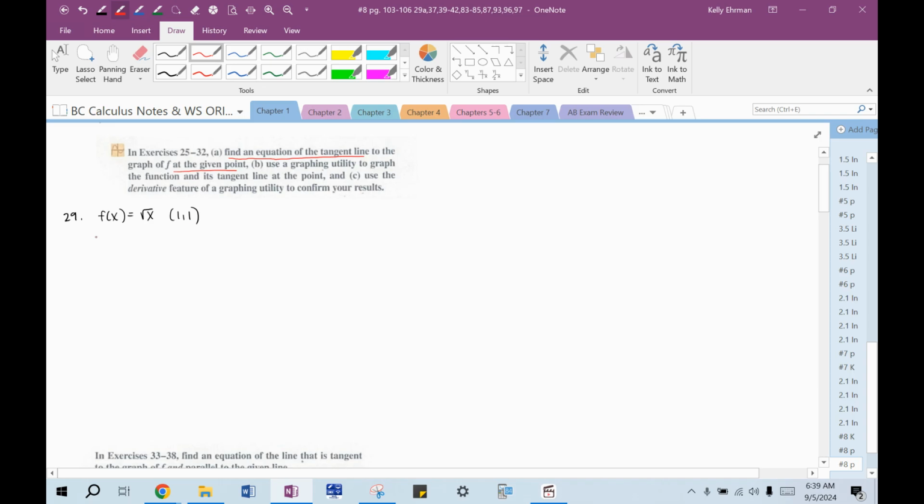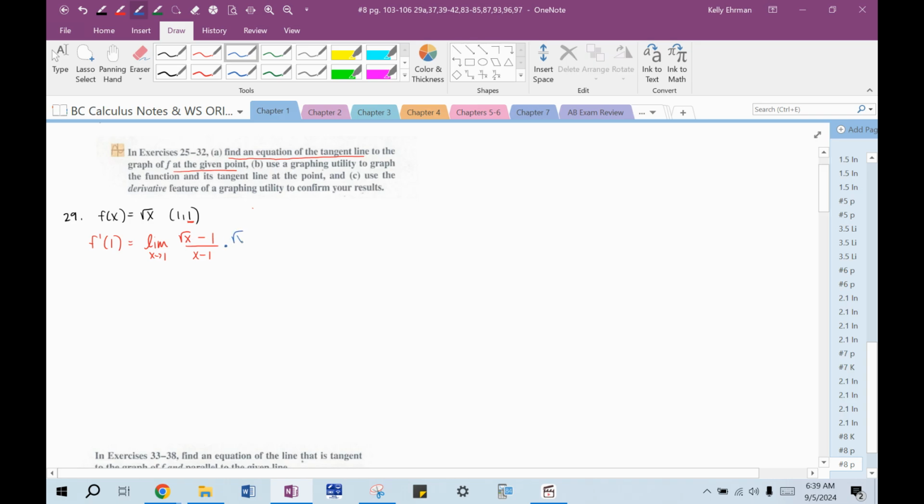So I need to find f prime of 1, and I'm going to use the alternate form of the limit definition of a derivative, because that gets me this answer a little bit faster. So that's the limit as x approaches 1 of f of x minus f of 1, which is 1, over x minus c, which is 1. And then we can't plug 1 in right now because we would get 0 over 0. So we can work on this a little bit.